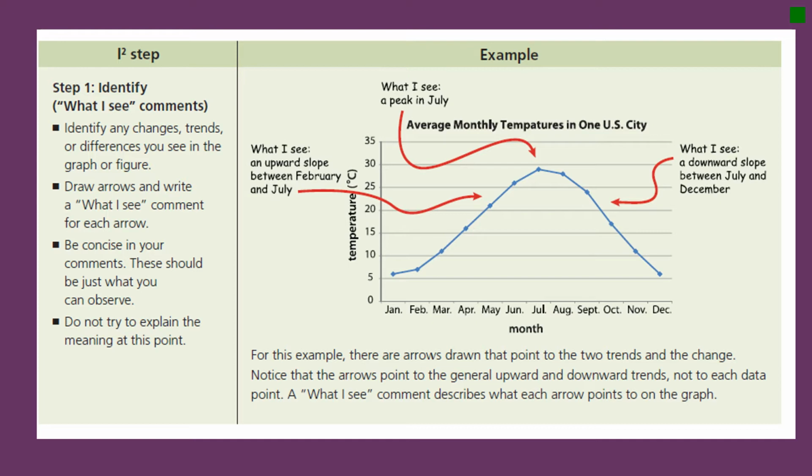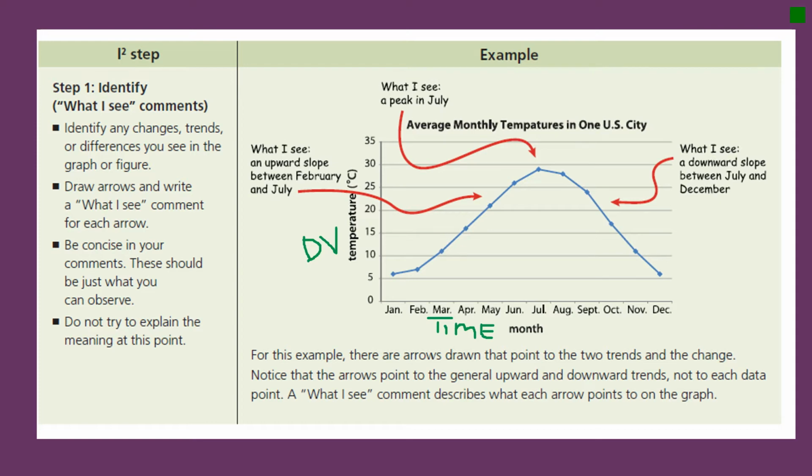The first part of doing this strategy is taking a look at identifying. What do I see? Well, we're going to start with the easy parts. You should always be able to tell, what do you see? Well, I see time down here as my independent variable, and I see that the unit is going to be in months. I also take a look at my dependent variable, which is always going to be over here on my y-axis, and I see that the title of this, or my variable, is temperature, and I am using degrees Celsius.